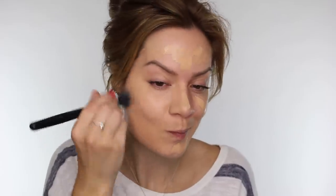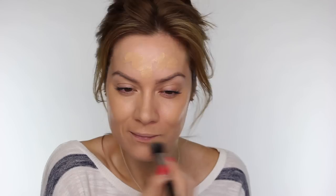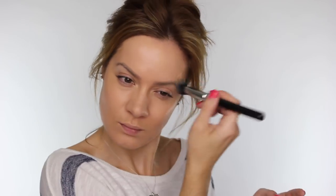If you are looking for fuller coverage with foundations, I would apply small amounts and layer it. I've got strong light and I've applied a lot more to my face but this would be more noticeable in the flesh. You don't really want your foundation to be visible, so layer it and work each layer into the skin — that way you're going to see a more flawless appearance. If you pack too much foundation on it's just going to sit on top of the skin. For day to day, if you want that flawless appearance, just layer the foundation.